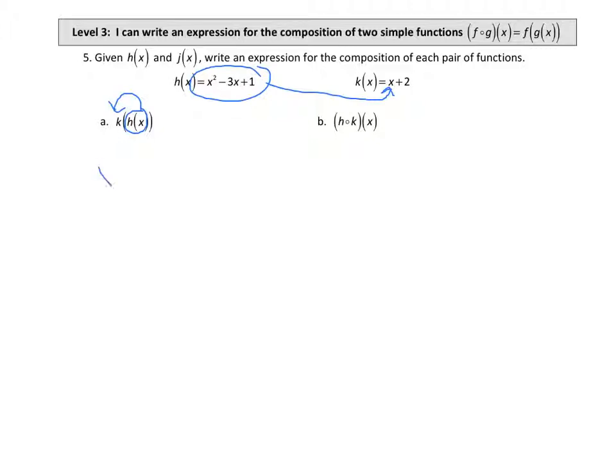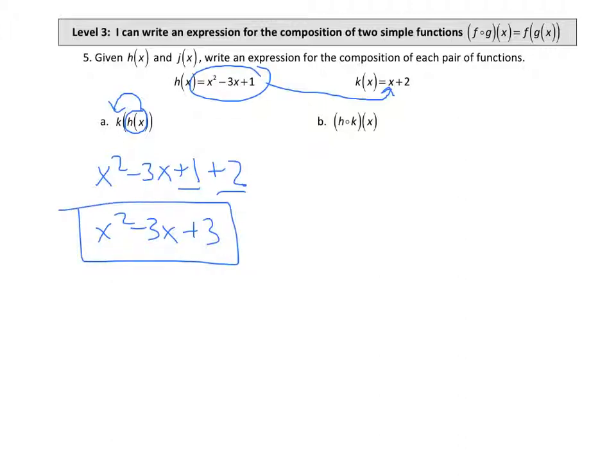So I get x squared minus 3x plus 1 and then plus 2, because this is where I plugged in the x, and then we had plus 2 on the outside. And then what I do is I just combine my like terms, or simplify. So in this case I can add 1 and 2 together, and I get x squared minus 3x plus 3. And that's as much as I can simplify, so that's it for that one. I'm done. We're just finding simplified expressions after we plug one function into another.